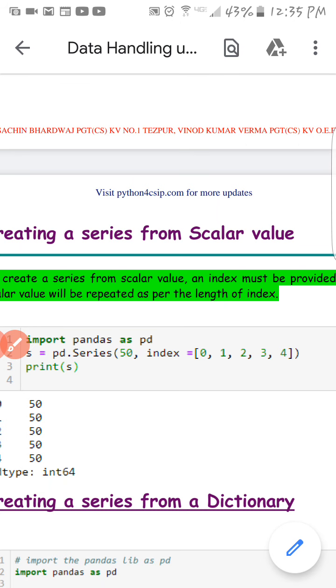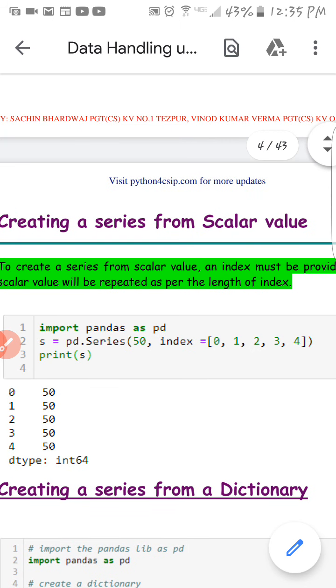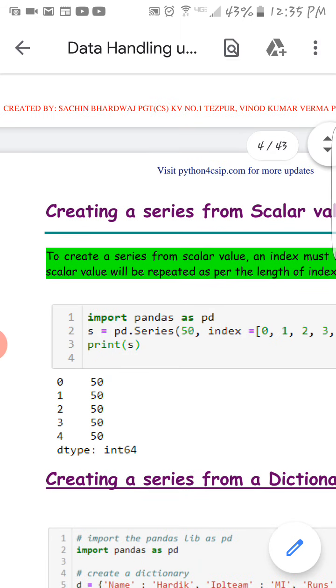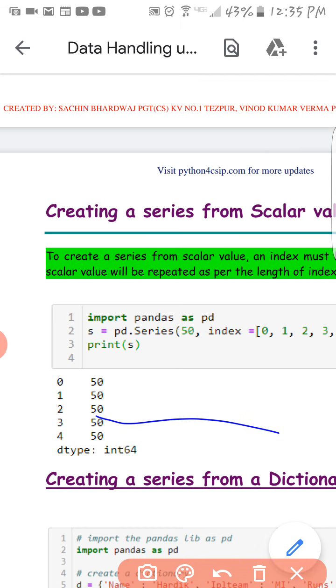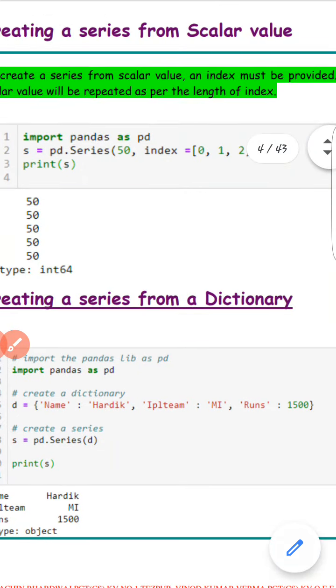Now beta, your series will contain 50 five times, because at index 0 value will be 50, at index 1 value will be 50, at index 2 value will be 50. So when we create a series from a scalar value, then that scalar value will appear at all the index. See, 50 is coming at index 0, 1, 2, 3, 4. This is a way to create a series from scalar values.